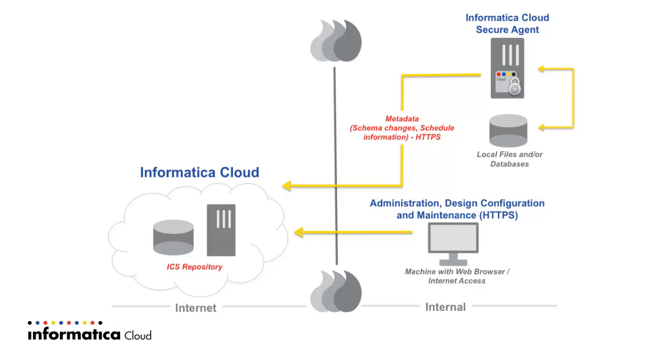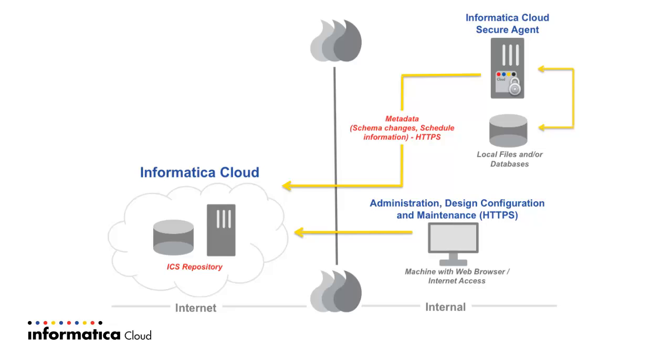Also, because the agent runs the integration jobs locally, your data is never uploaded to or staged on the Informatica Cloud servers. The secure agent can be installed on a Windows or Linux machine. We recommend installing the secure agent on a machine that will always be up and running.